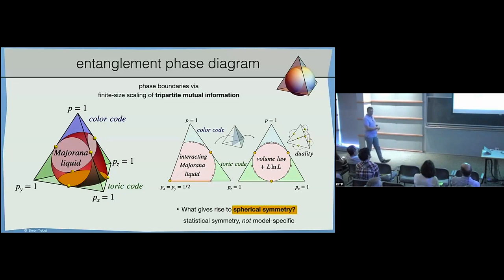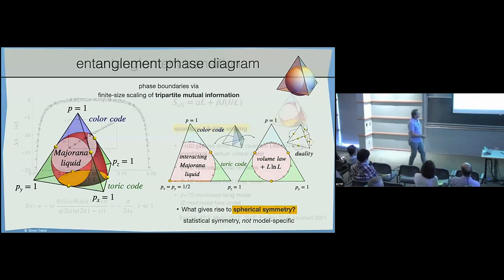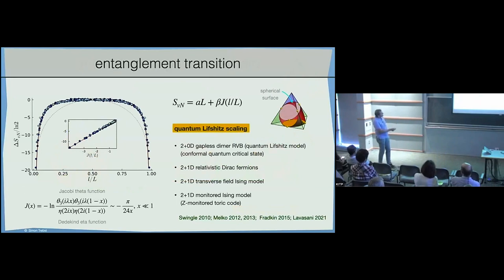Okay, so it's nothing that is somehow in our model, because we can point you to other papers doing completely different Clifford circuits that also have the circular structures. So what's happening on the sphere? On the sphere, you get a different type of entanglement scaling, which is this quantum Lifshitz scaling, which people looked at in the context of conformal quantum critical points, back in the day when we ran a program here on field theory and entanglement structures. So it's some complicated equation that again describes how this entanglement as a function of the cut varies, and you perfectly sit on this line.